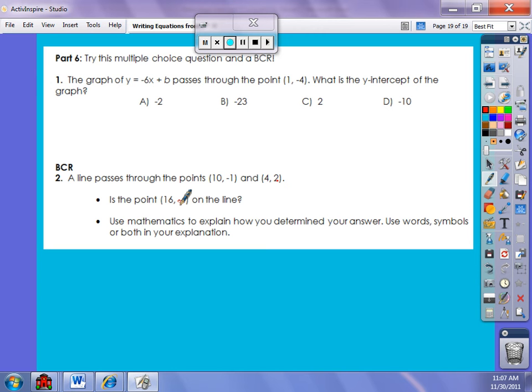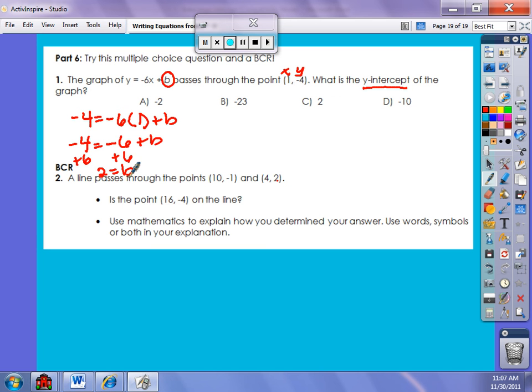For this one, it's the same exact thing as well, except this time it's not asking for the equation, it's just asking for the y-intercept. It's just asking for b. Okay, well, that's no problem. We've got -4 as the y value, and we've got -6, 1 is the x value. So all we have to do on this one is evaluate. -4 and 6 is 2.